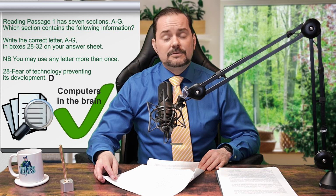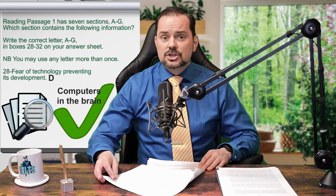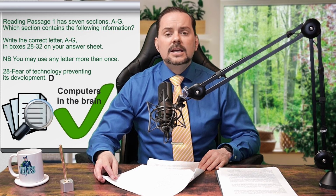In this way, I discover that the correct answer is D. If I'm simply skimming and scanning for this information, I have to get through paragraphs A, B, and C before I even approach the potential to get this answer correct. The way I just did it with purposeful scanning is much faster and way more efficient.